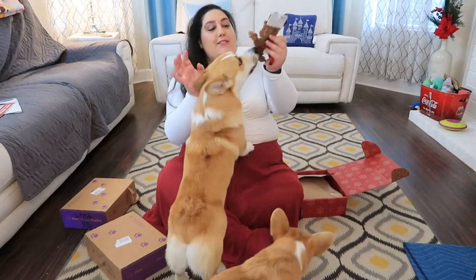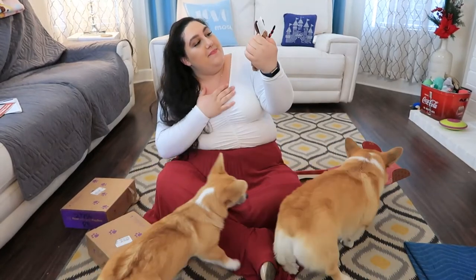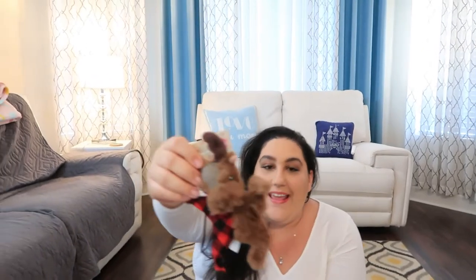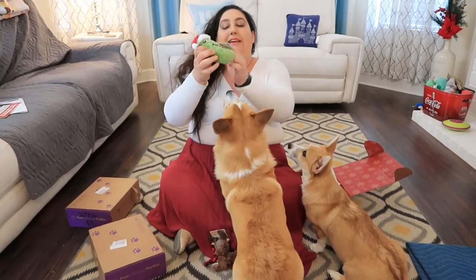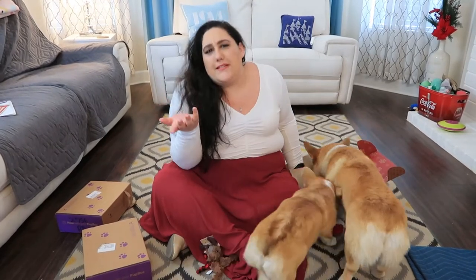We got tons of little toys. Lady's going to love this one — she loves small little toys. This one is a little moose. Cornelius, hold on — sit! He's crazy. The next one says 'Big Deal' and it's like a pickle. If you guys don't know, especially in German traditions, you hide a pickle in the Christmas tree and the first person to find it usually opens presents first, so they put a little pickle in there — that's pretty cool.